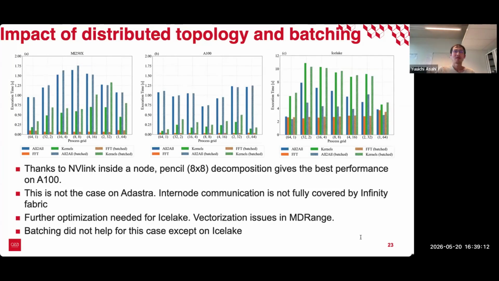This is a difficult and nice question, but difficult to answer. From the viewpoint of the distributed FFT API, we can't do that for the moment because we wrap everything internally.